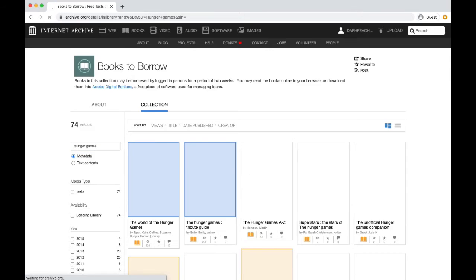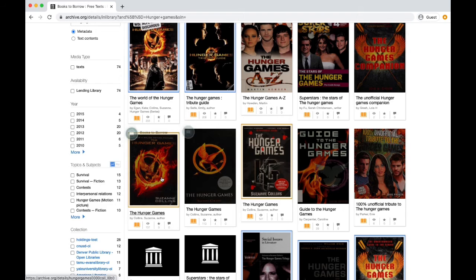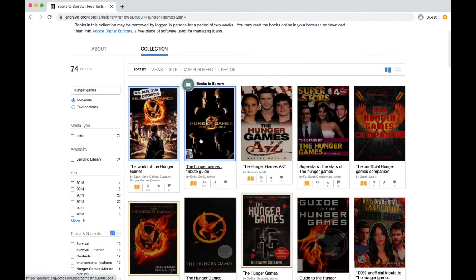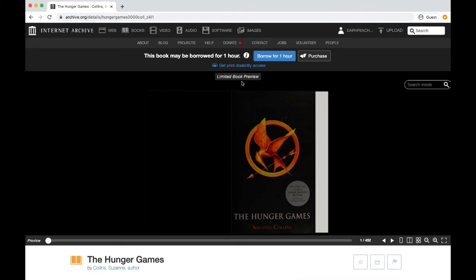I also had another book on my mind, so I searched it up and the results I was looking for did show up. Then, I saw that there were a few other companion books that had The Hunger Games. I scrolled down and I found two good options. I clicked on one, and this is what showed up.